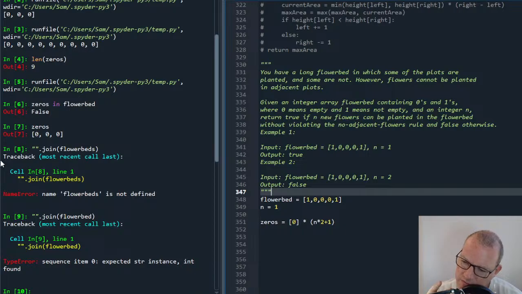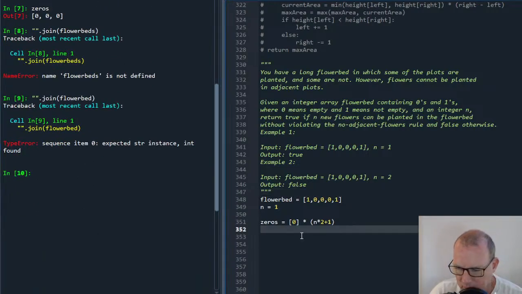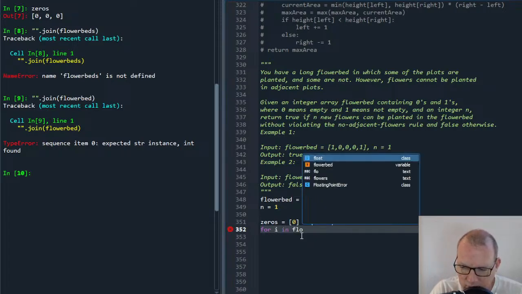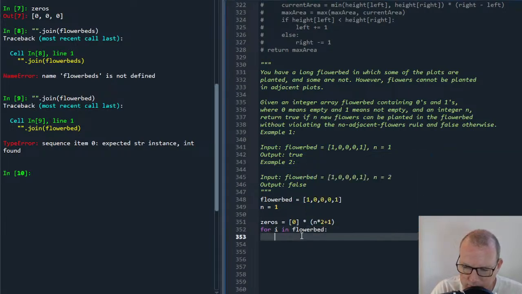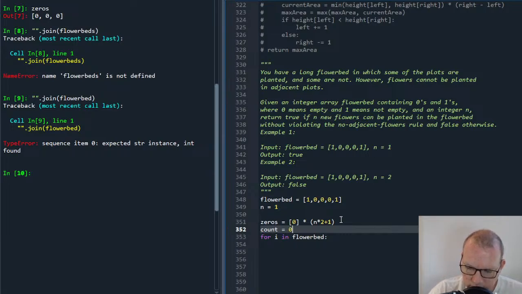We could go through the list one time and count adjacent zeros. Let's do that. Then we only have to iterate through this one time. For i in flower bed, count equals 0.